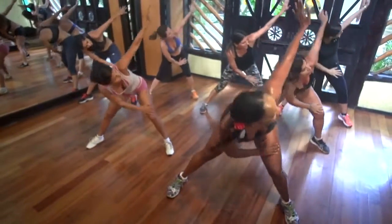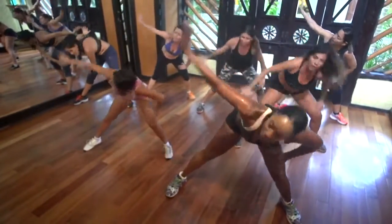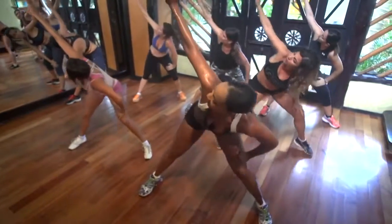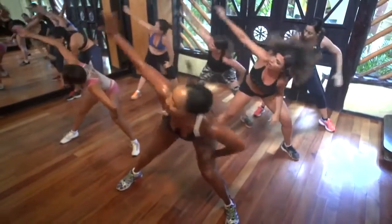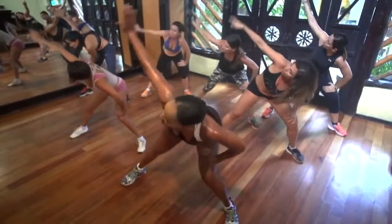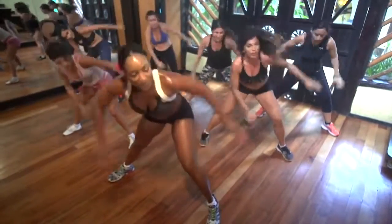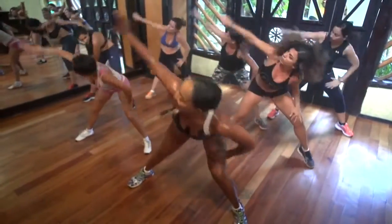Four, four. Switch. Reach up, reach up. See those brazos? Mira las. Look at your hand. Hold. Hold. Switch. Two times. Go. One, two. That's it. That's it.